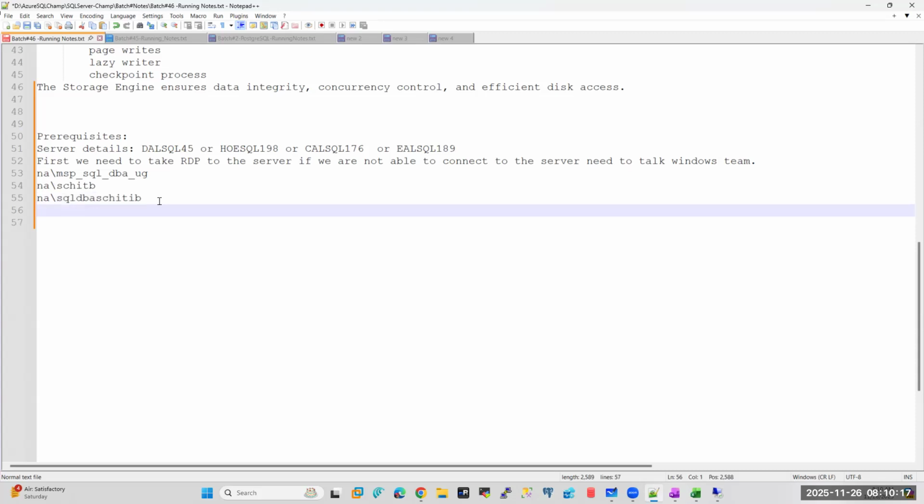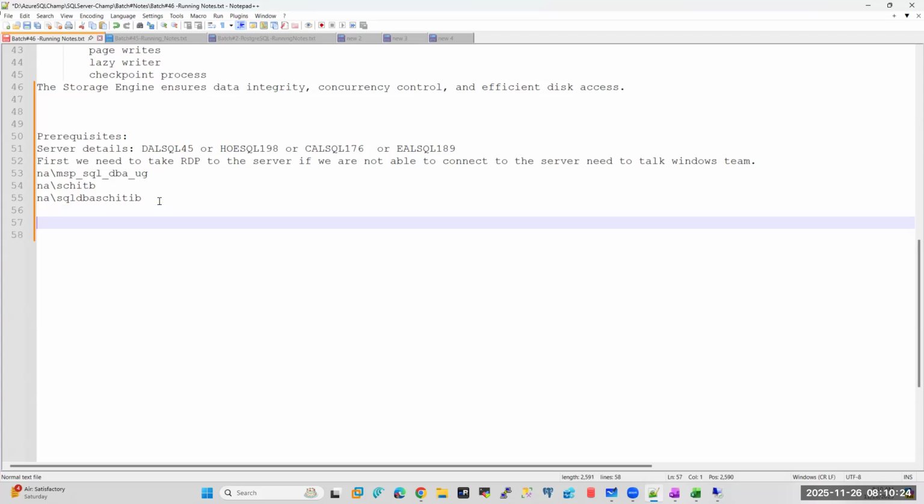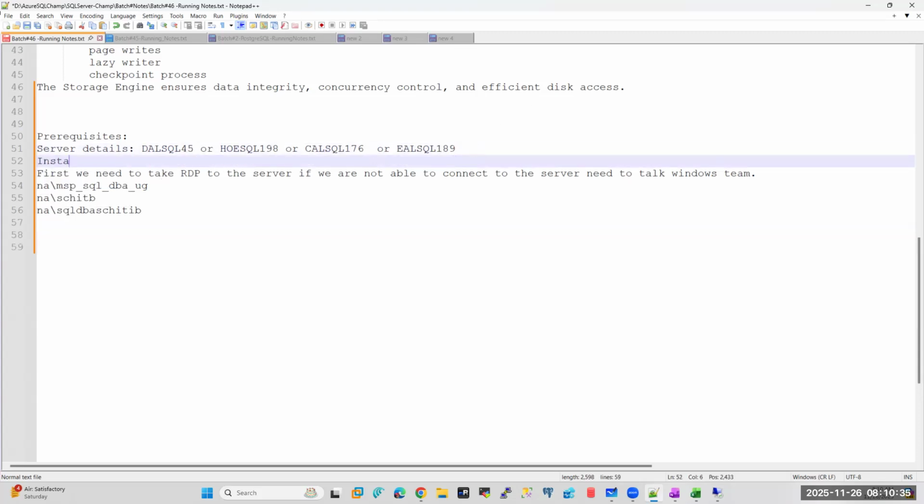See, in general, once you connect to the server, basically, binary files are very important. Okay, but before that, just find the instance details: the SQL Server version and edition details are also very important.